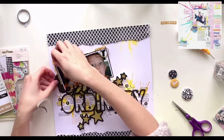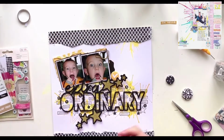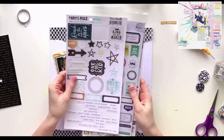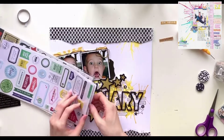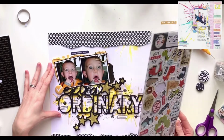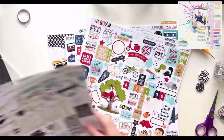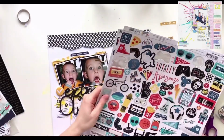And then this is the sticker book from Vicky Boutin's Colour Kaleidoscope collection, and I just went through that to see if there was anything I could find to add on. I've picked off a couple of word stickers there, and now I'm just playing with a few flares, trying to decide if I can make those work. It's quite hard to embellish this layout because it appears that mustard yellow is not a widely used colour in craft supplies, so I didn't have an awful lot in the colours I'd chosen to use. So I've managed it, but not as much embellishing as I would normally do on my layouts.